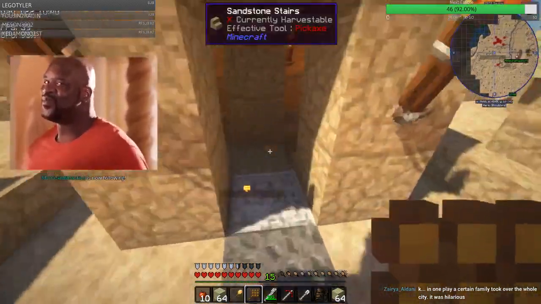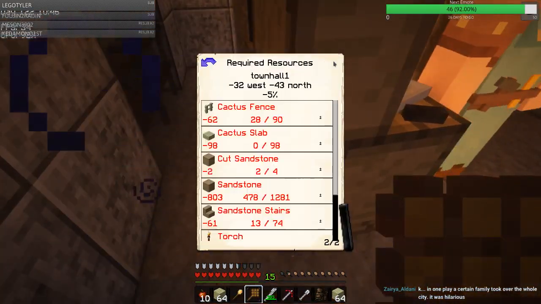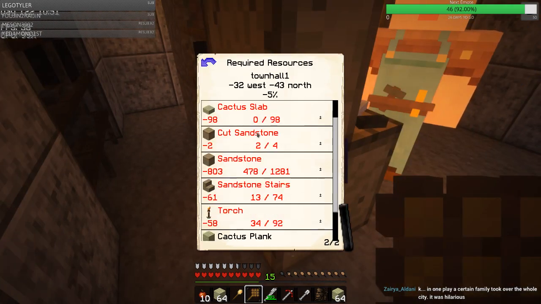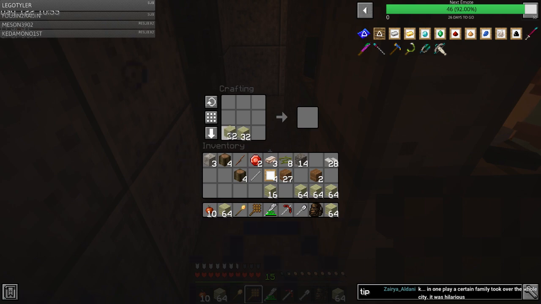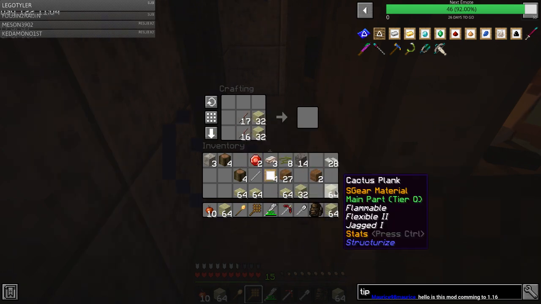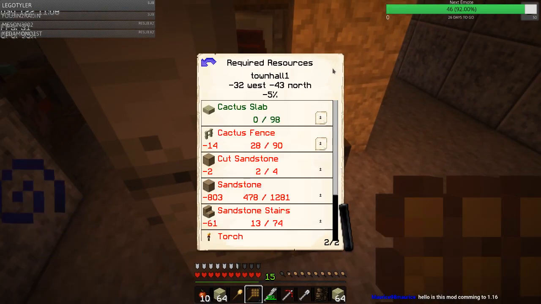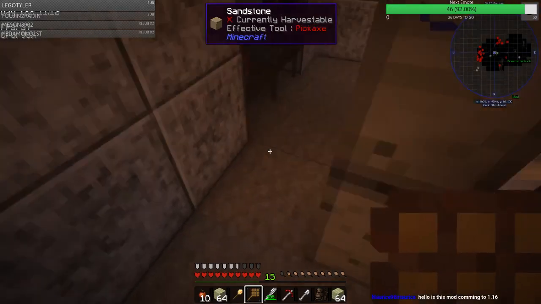I wanted to check on the other thing you need. Sorry, I'm back. You do need cactus fans and cactus slabs of the cactus stuff. More? Only that, okay. I can help you with that. Cactus slabs. Here you got. Cactus fence. Here you go. That might not be enough though. Yes, not enough. But getting closer.